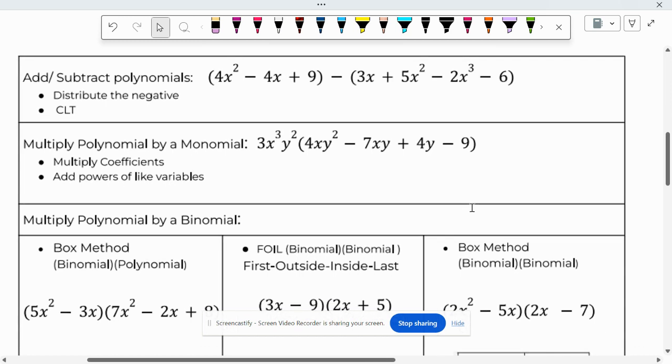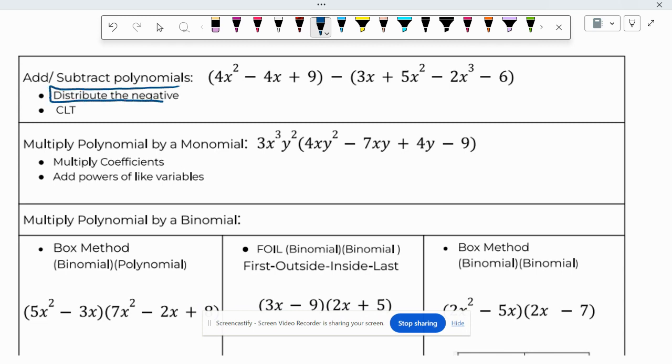All right, so we're going to do an example of adding and subtracting. Then we'll do an example of multiplying. So adding is just combining like terms. We've done so many examples like that I don't think we need another one. Subtracting means that you have to distribute the negative. So I have to take this, and remember, this is just like a -1. You have to multiply this by every term in the second polynomial.